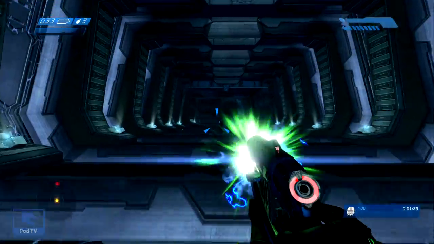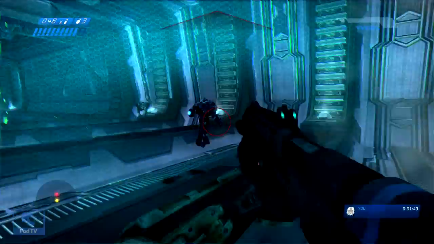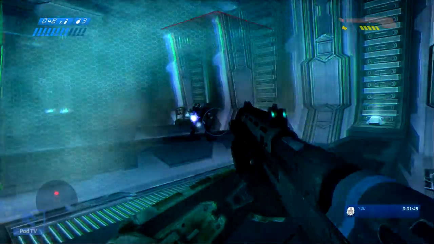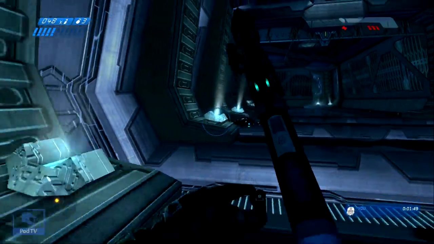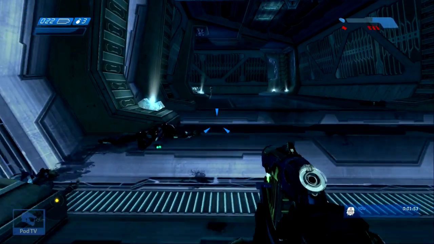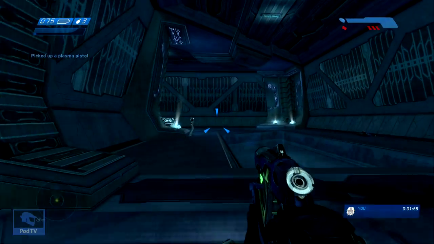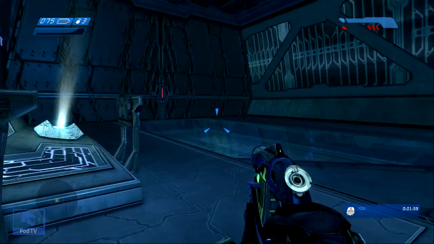We've got one left. Of course, I missed the overcharged plasma shot, but we can just take him down with a shotgun. One thing I would recommend is try not to let your health get this low in this fight. Pick up a fresh plasma pistol. We're going to go on into the next room.